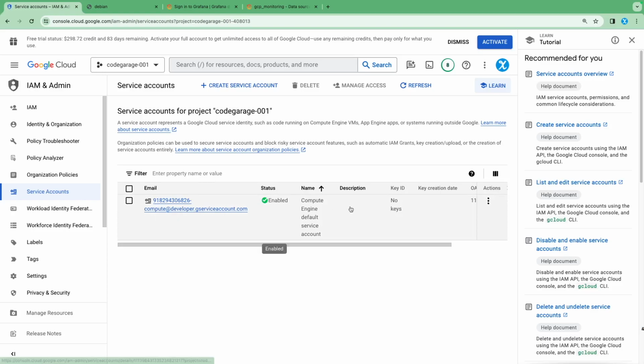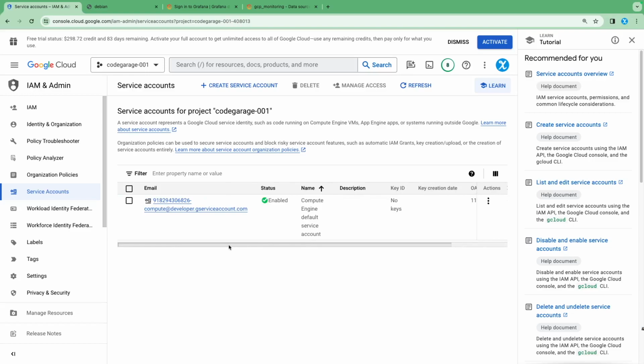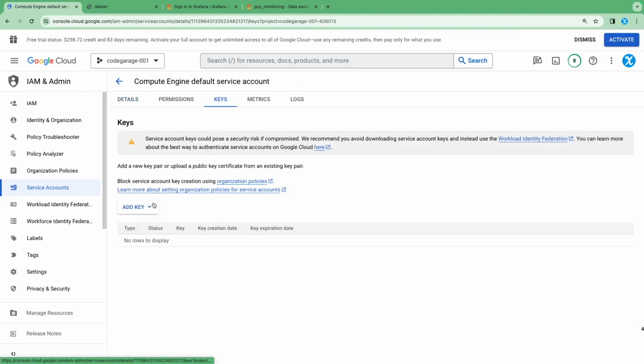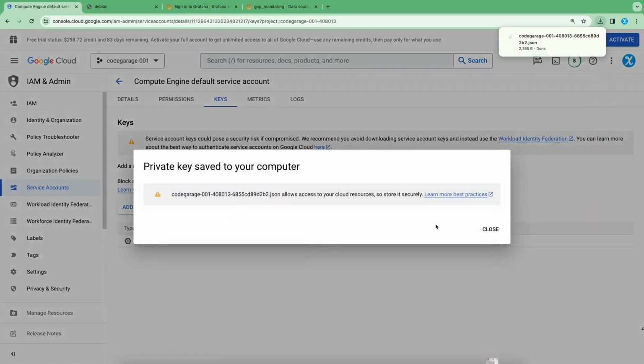This compute service account has a lot of access permissions, and this is not good for production. Just throwing that out there. Be careful with doing what we are going to do here. This account has a lot of access permissions, and the keys that we are going to do, like we'll be creating a new key here. This is the JSON key that we are going to be needing.